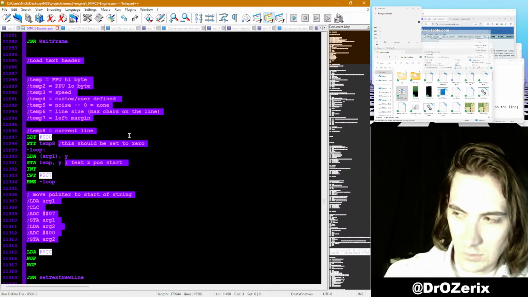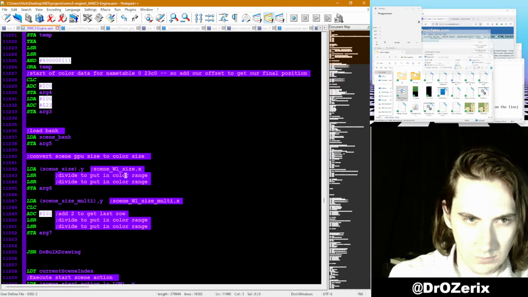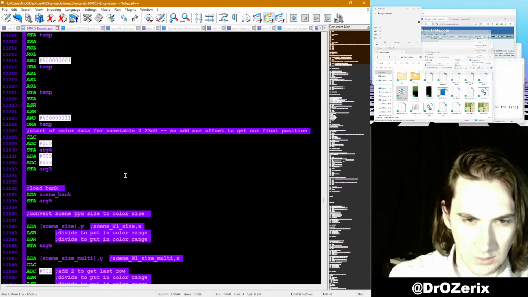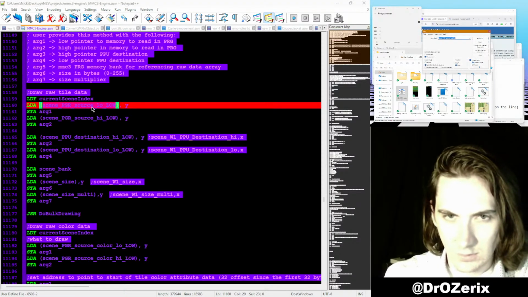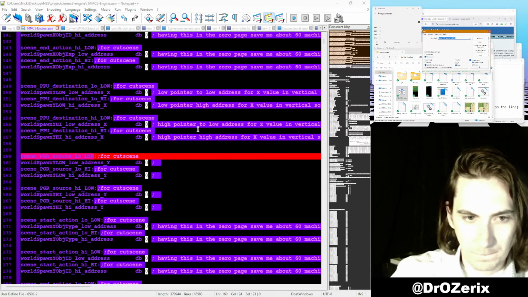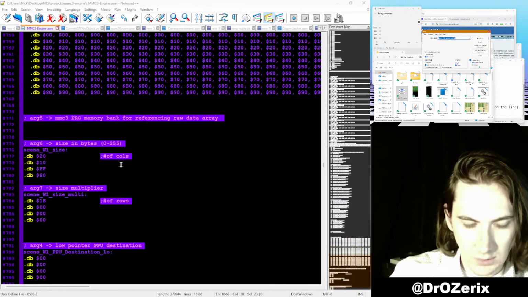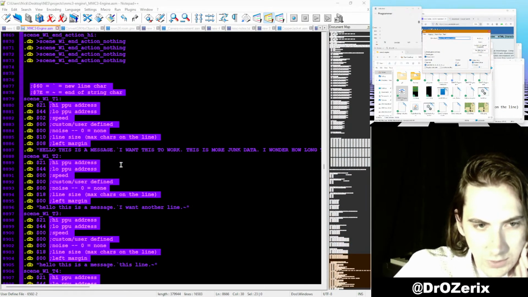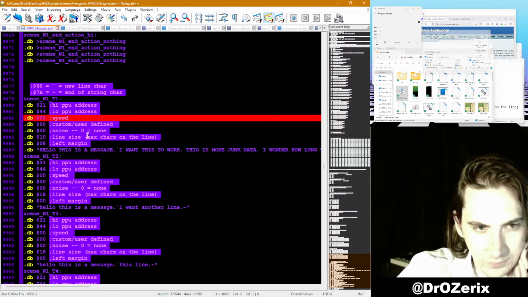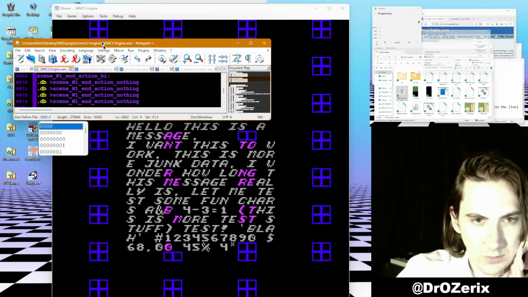So if I do this, and I go to my speed setting, it should be somewhere around here. If I do 0, I think that should be the fastest.